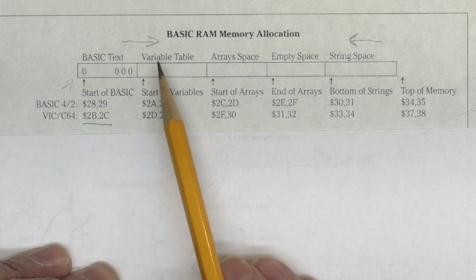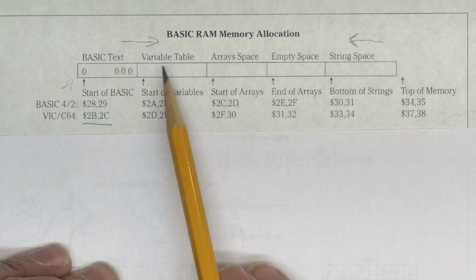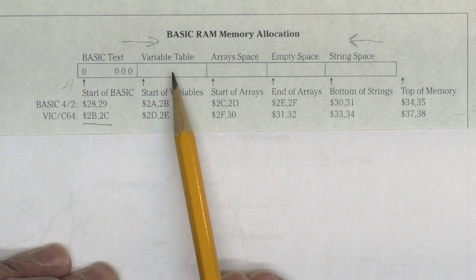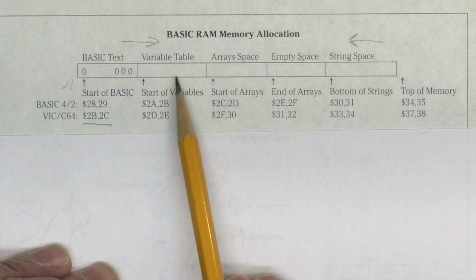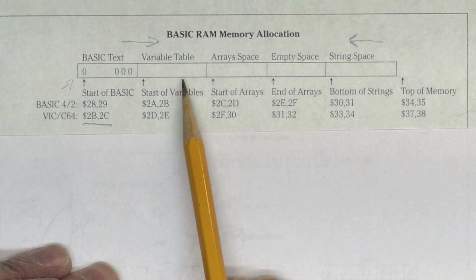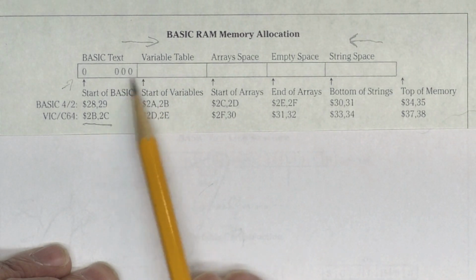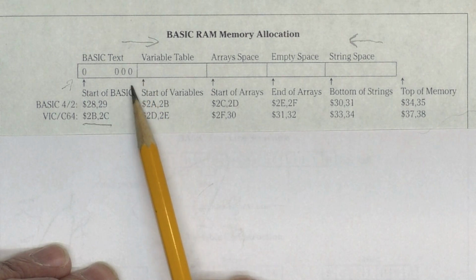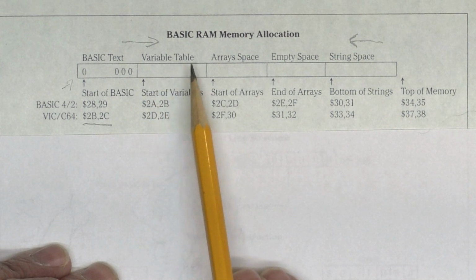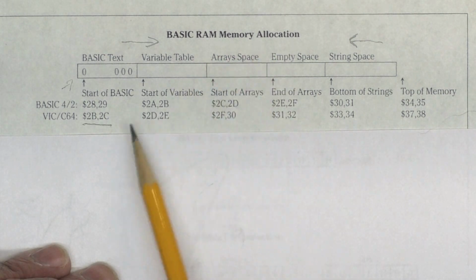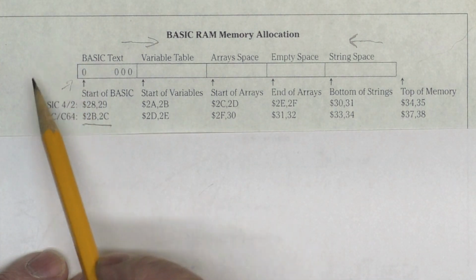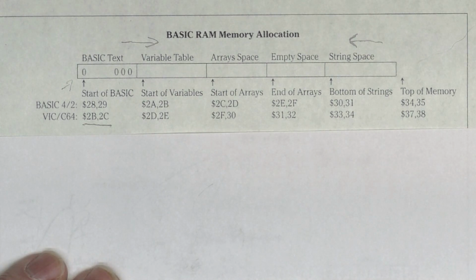When your BASIC program uses a variable, BASIC will look through the variable table here one at a time and match up the first two characters of the variable name. So you can have a longer variable name, but it's really only going to use the first two characters. So if you have variables named A through G and you use variable G, BASIC is going to have to look through A, B, C, D, E, F till it gets to G, and then it can retrieve or set the value of G. Another curious tidbit about BASIC is that it keeps these BASIC text lines in a sort of list.